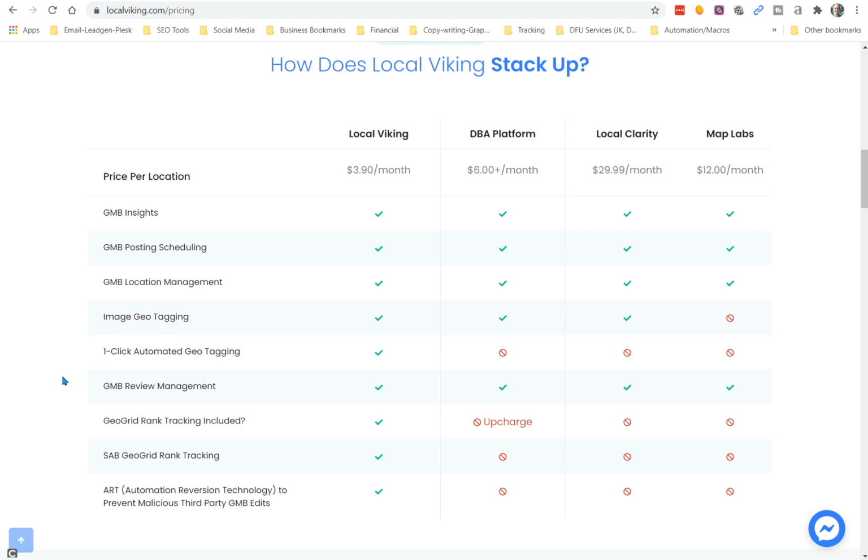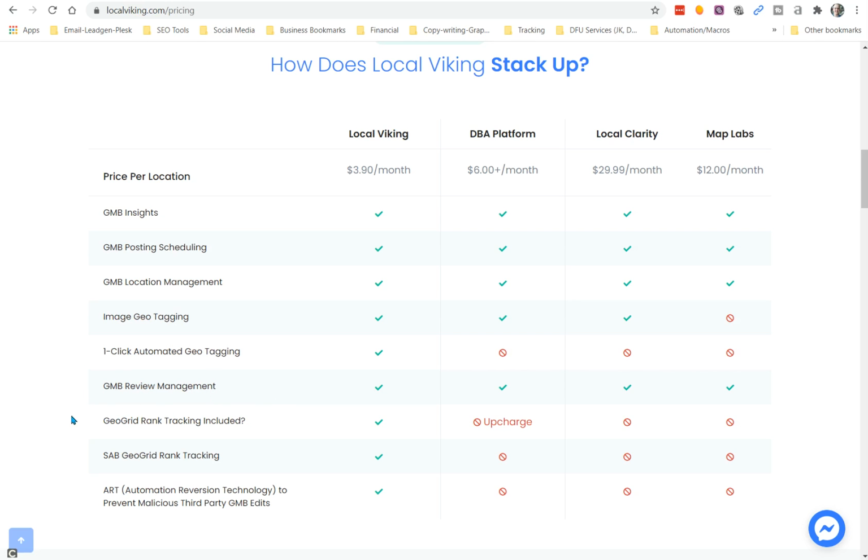So GMB Review Management System. This is basically reputation management where you can set it up so your clients automatically get review opportunities sent to their customers, so they can get their reviews set up on their Google My Business listing without a lot of hassle. I don't know if Local Viking enables you to do this, but what LeadGenerated enables you to do is have a portal for your client to log into to see how everything's doing.